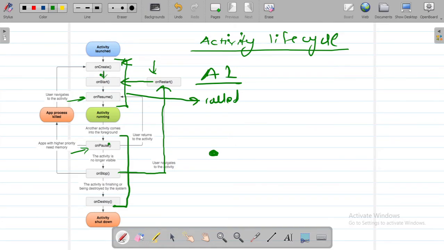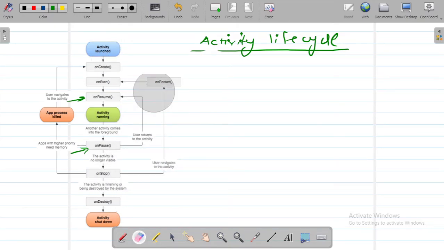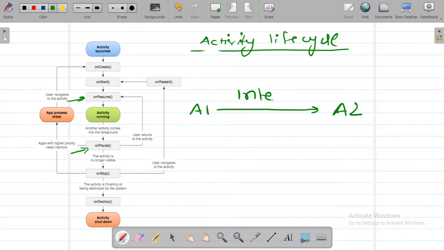The second scenario is, suppose you want to navigate from one activity to another activity. Let's say I want to navigate from A1 to A2. This can be performed by using an intent. Now what happens when you navigate from one activity to another? When the A1 activity is launched, naturally once again these three methods are called.